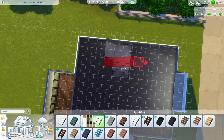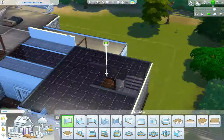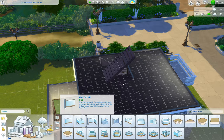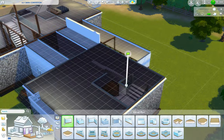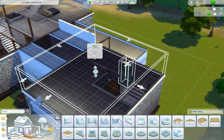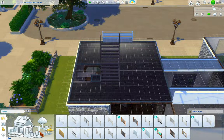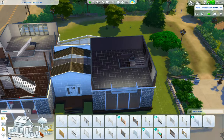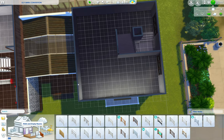So now this is the other side of the barn doing the stairs, of course. Actually, this didn't take me very long, because I was like, yeah, that's fine, that will do. It was quite good, really, that it worked like that, because it was much easier, as this side wasn't going to have a balcony looking over it, so it was quite simple to do that, really. And then I was like, okay, layout, what's gonna be what?